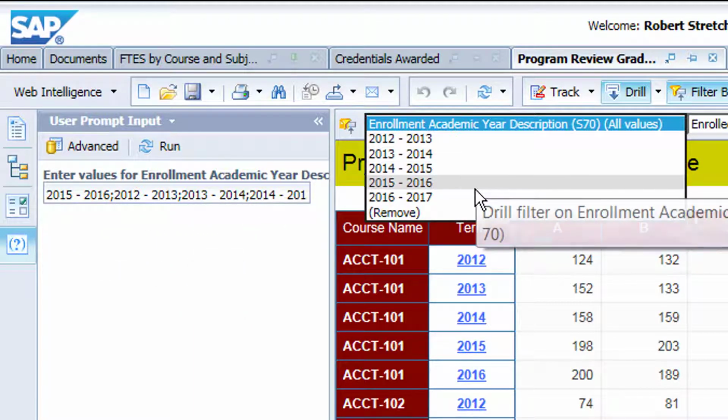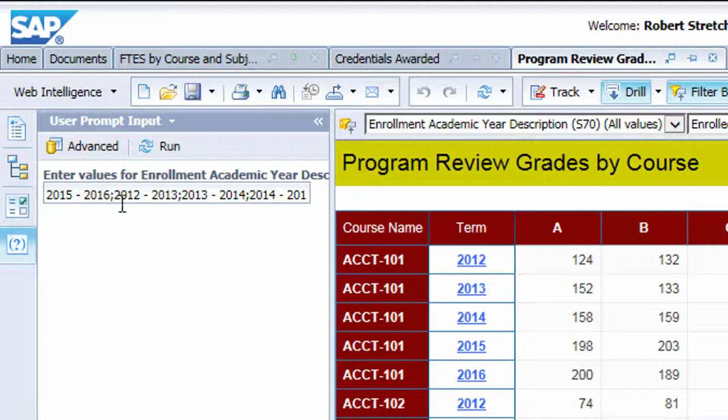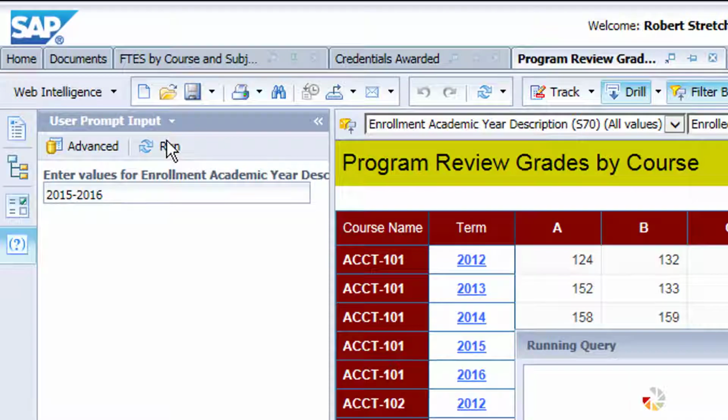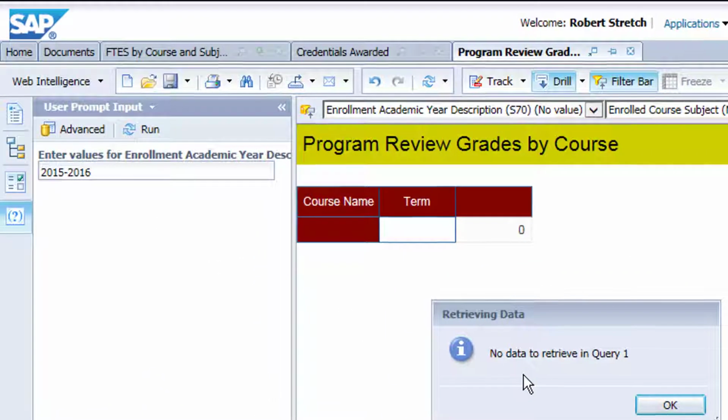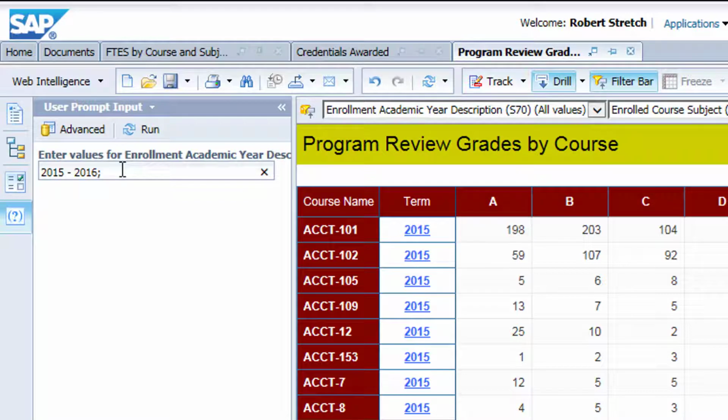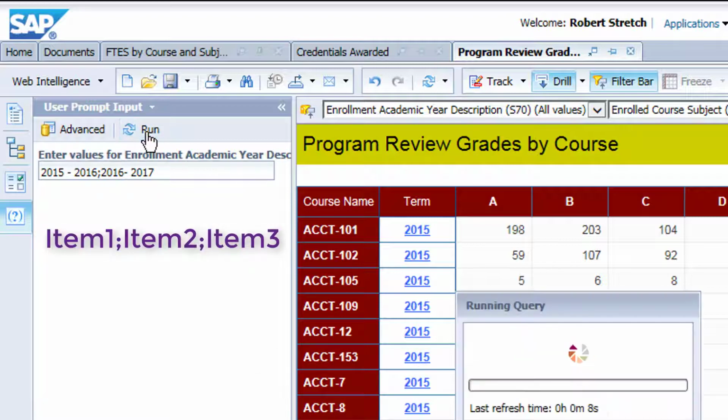Caution: the downside of using this tool is that you need to match the format of the field in the database exactly. Adding an extra space or incorrect capitalization in your inputs can invalidate the selection and return no data. You have the option to add multiple inputs, like more than one academic year or more than one degree program. If you do add multiple inputs, each one must be separated by semicolons. Once your user input has been entered and the report rerun, only data that matches the inputs will be shown in the report.